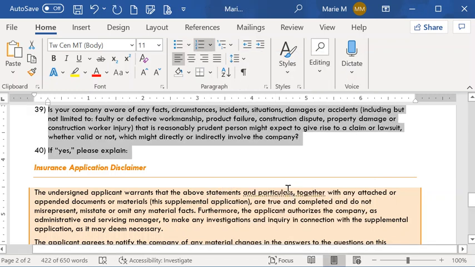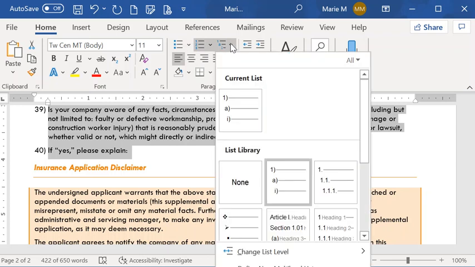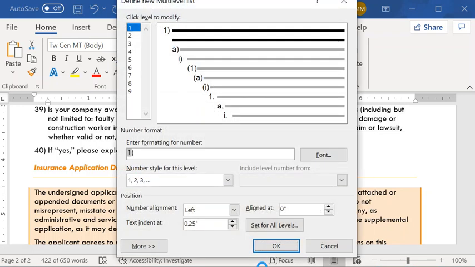And now I have 40 items, and I'm going to go back to that multi-level list and go down to Define New Multi-level List. That brings me to page 4 and step 10D of my instructions, and I'm going to click Set for All Levels.